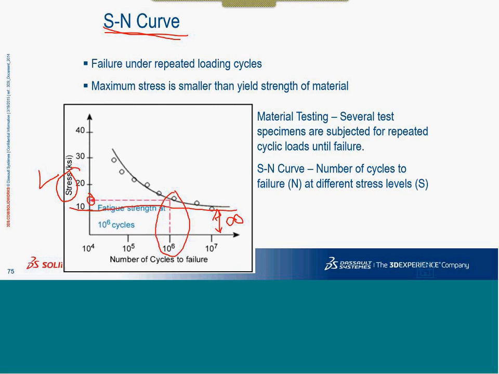Typically when we do the analysis, we give the number of cycles that we expect this part to withstand. Then we understand how many cycles it can withstand, or the other way around, after how many cycles it can fail, or how much life is remaining in the part. So a few things come up as output. Fatigue analysis is more of a post-processing option, and when you solve it, you see that it is quite fast. It is only using the stresses, comparing them with the SN curve, and giving a nice plot of life. That's it.